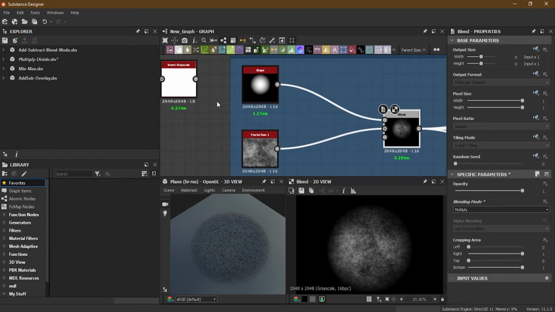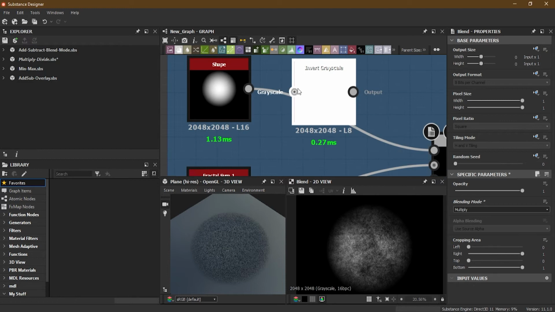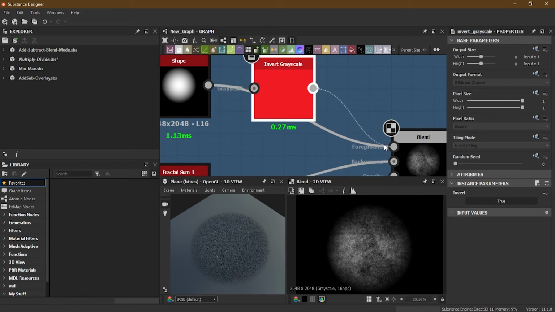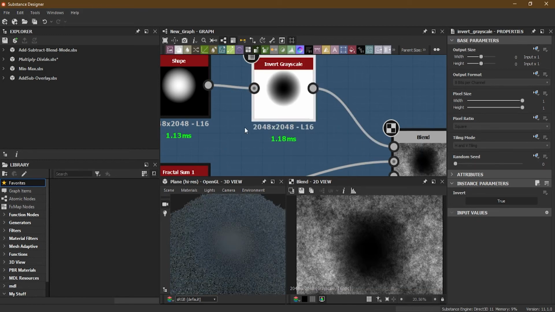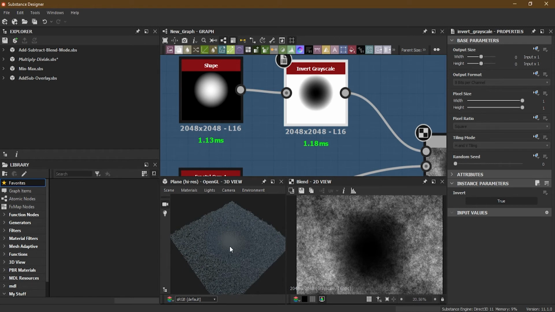Now here, what if I take this, invert grayscale, and invert this into a different sort of color, the other way around? If I do that, just notice what happens. This becomes black, and it will start doing the same thing that the subtract is doing.